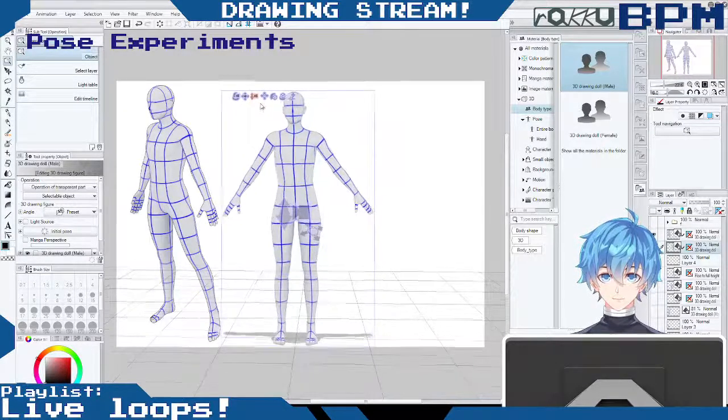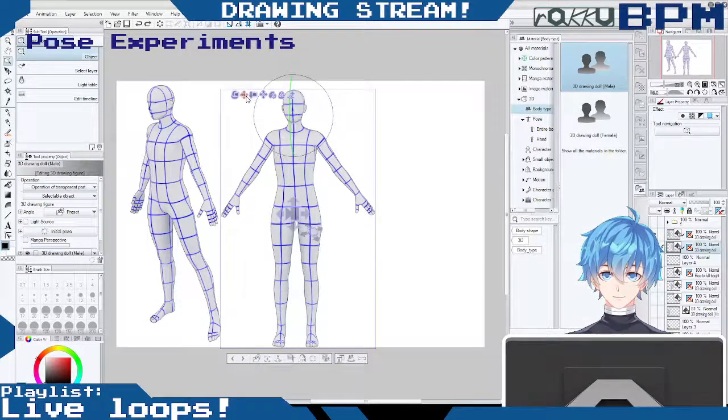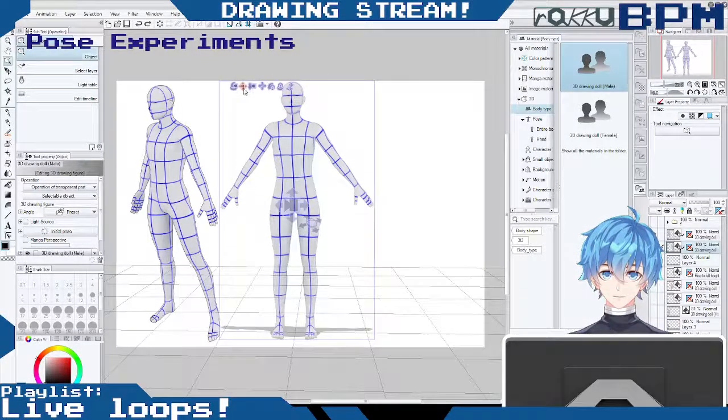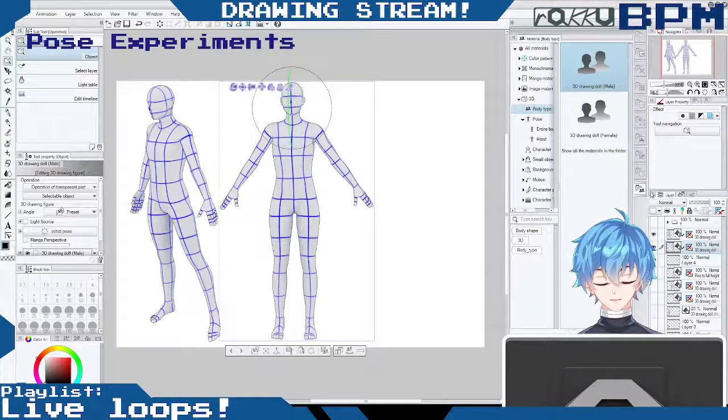Scale it up a little. Doesn't need to be too much different, just to be kind of close in height. And then like we did on the other one, I will duplicate this and then just flip the camera to the side.